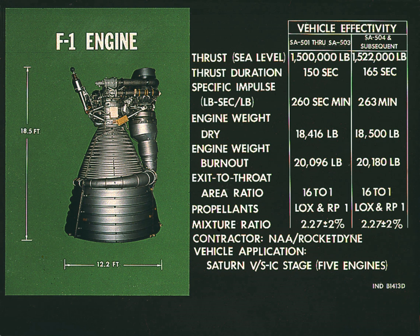The reduction in parts costs is aided by using selective laser melting in the production of some metallic parts. The resulting F-1B engine is intended to produce 1,800,000 lbf of thrust at sea level, a 15% increase over the approximate 1,550,000 lbf of thrust that the mature Apollo 15 F-1 engines produced.